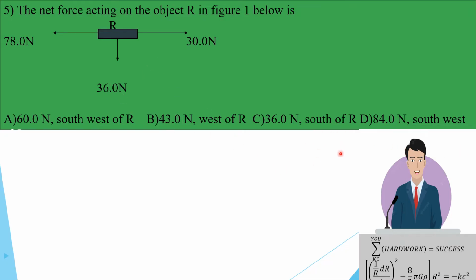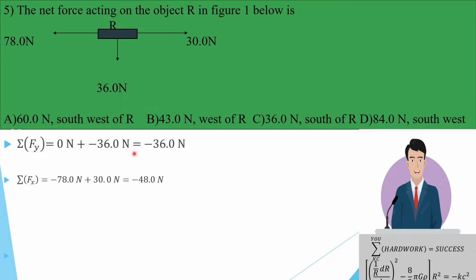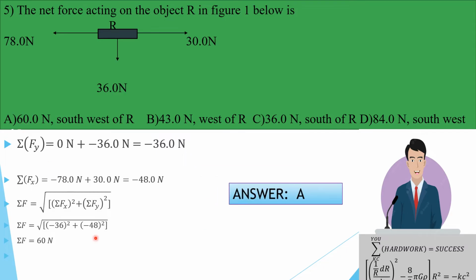But you have already eliminated B and C, they can never be correct. So you just get the resultant vertical force is that one pointing downwards, so it's negative. For the resultant horizontal force, this one is negative to the left, and this one to the right is positive. And then you get that the resultant force is 60 newtons. So A is our right answer.